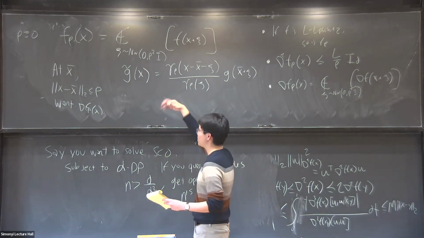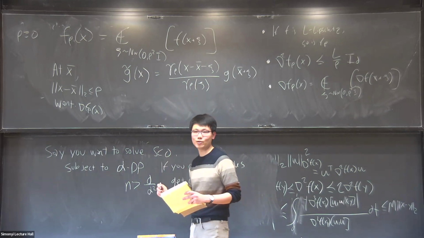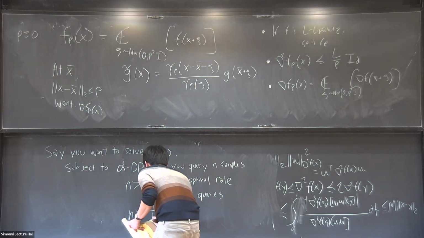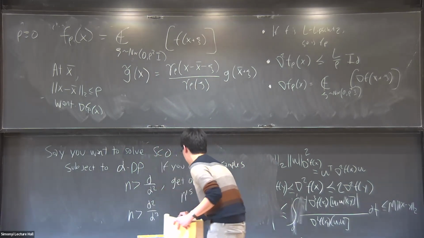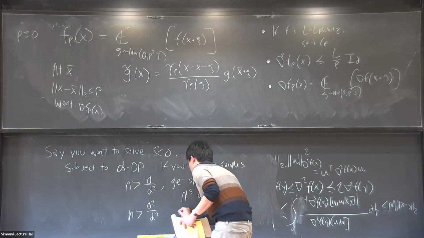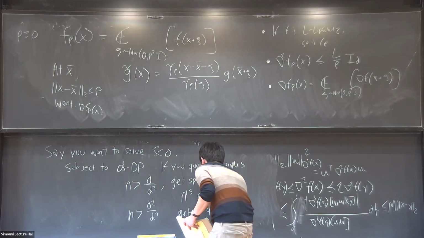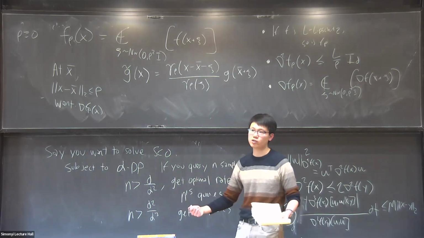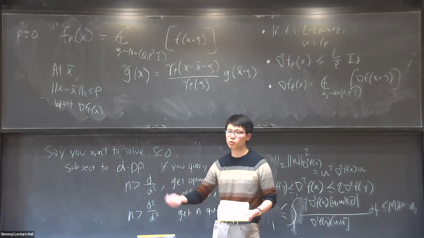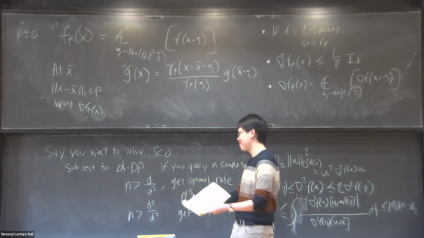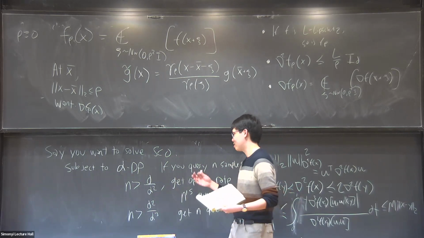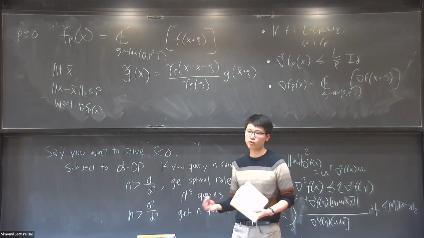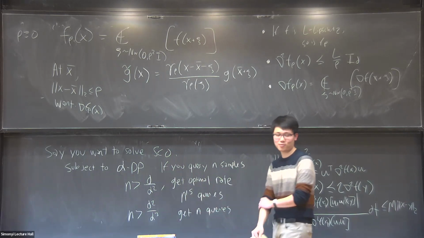And using this new rescue machinery, we were able to show that if n is bigger than squared, you can get n queries. So we basically resolve this open problem if the number of samples you take is large enough. You get the optimal error and the optimal gradient complexity. And obviously the big open question here is, can you get the tightest possible regime in which you can get private algorithms for free? Cool. Thank you.